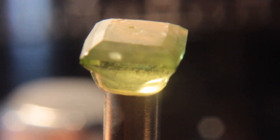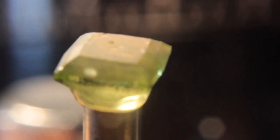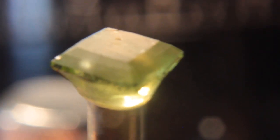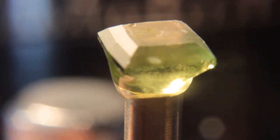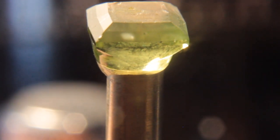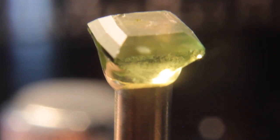I've got my 10 times, 4 times, 2 times, and 1 time close-up lenses screwed in all together. So this is about the best I can get for magnification, 17 times. This is my stone right up 1 inch away from my lens. And that's the lily pad right there. That's a lily pad inclusion. And it's the light that's helping find this lily pad.